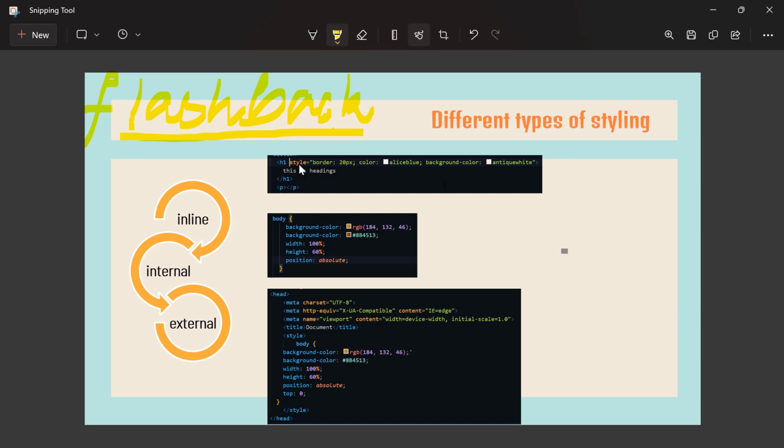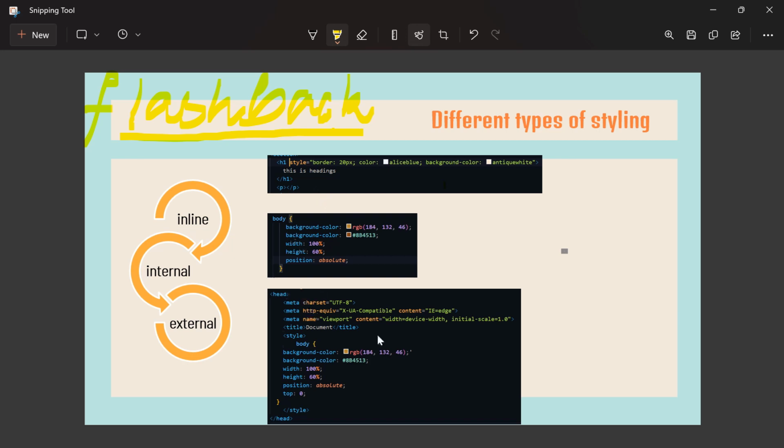So you can see this one is an example of inline, where we use the attribute style and then use different properties for body, like background color. It is used inside the tag. I'm not showing this inside my compiler because we don't need it.